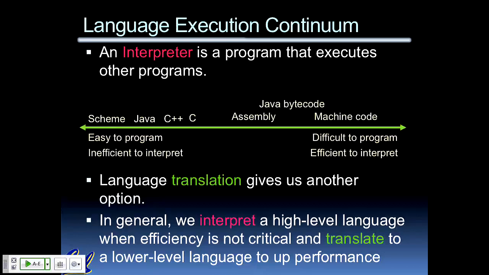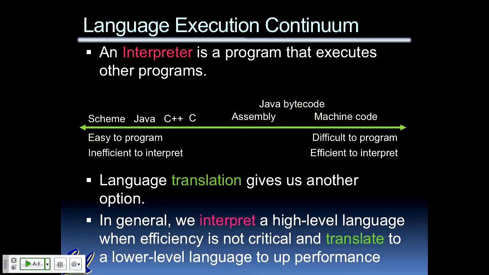If you look at the ways in which you represent a program, you can represent it as the original source code. And that can be done in different levels of language. So something like Scheme or Python are very high-level languages, very high-level way of representing a program. Somewhat lower-level languages, things like Java or even lower-level C++ and C. But if you go all the way down, there's even lower-level languages that we've already seen, like assembly code, a very low-level way of representing a program.